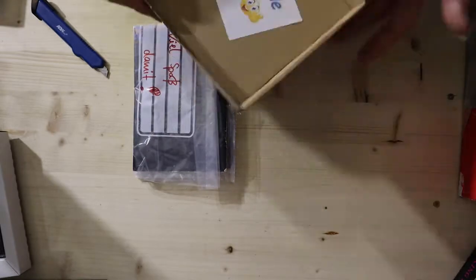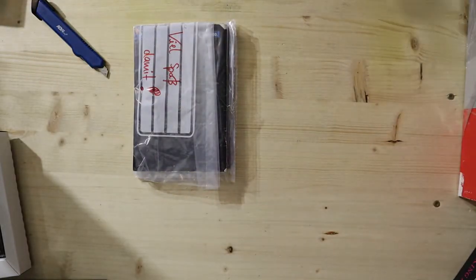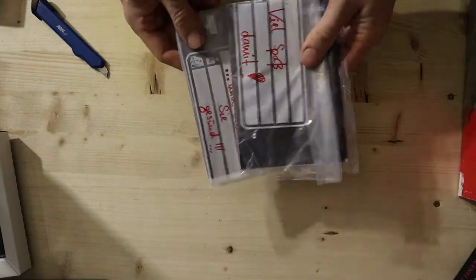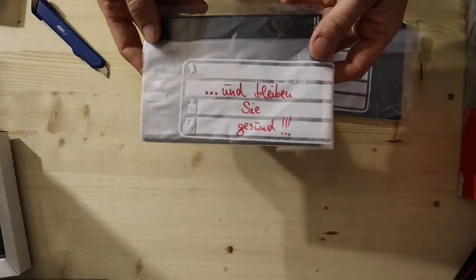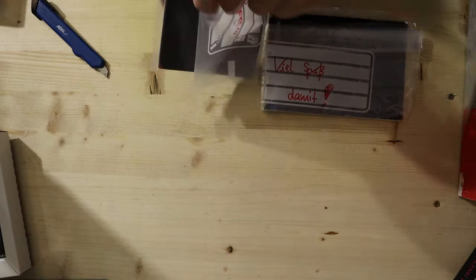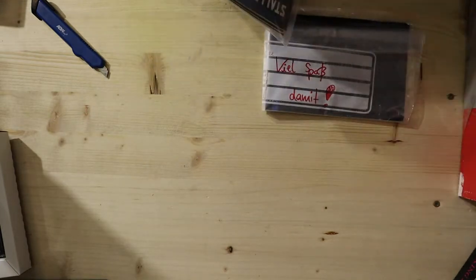Let's start with my first purchase of October. Looks like a bunch of manuals. Oh, look. A bunch of manuals. This seller wrote some nice messages into the parcel and on the wrapping. He wrote things like stay healthy, have fun with it, and fuck me for blow. But I am used to this kind of attention.